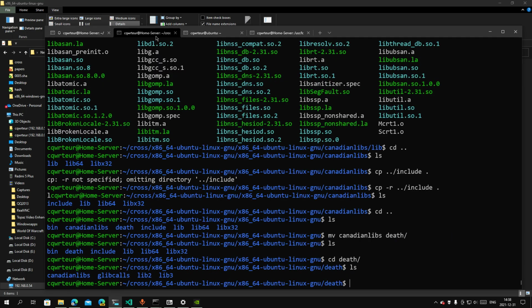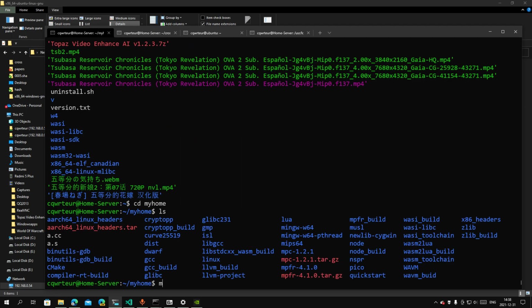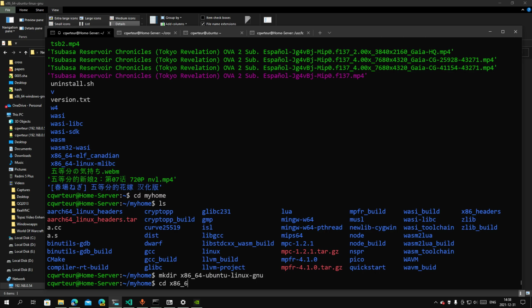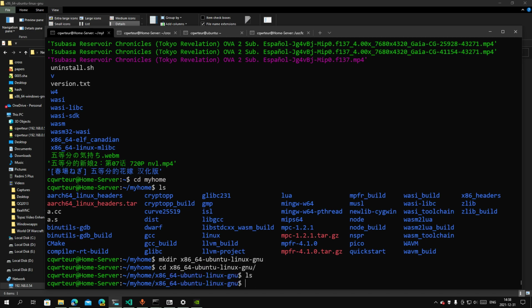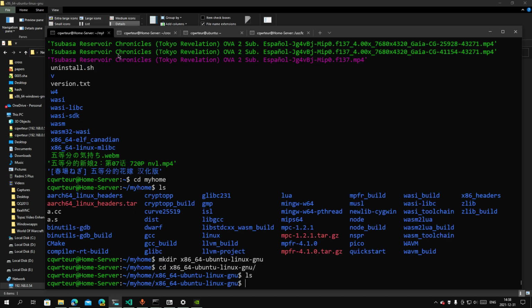So what we're going to do right now is compile. Our final goal is to compile Linux programs on Windows. So we're going to copy the directory, all the Canadian libs here.